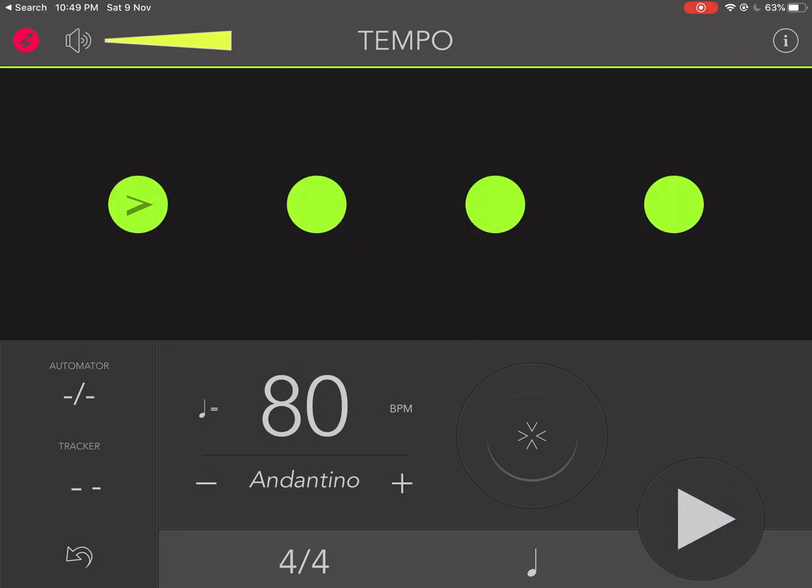Let's try a combination. Let's do a whole note followed by 2 half notes. Okay, I'm going to start the beat, and you and me, we're going to do this together. 1, 2, 3, whole note first. Ta, ta ta. Okay. So you drag it across 4 beats, and then you go a ta, and you break it there, and then you start a new ta. Let's try a whole rest followed by 2 half rests. Let's go.